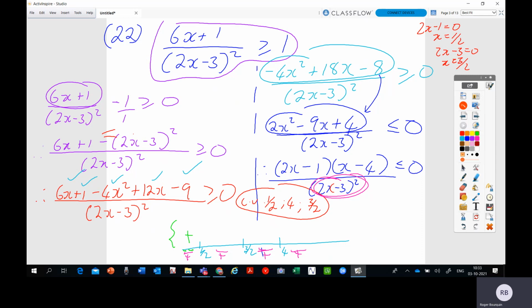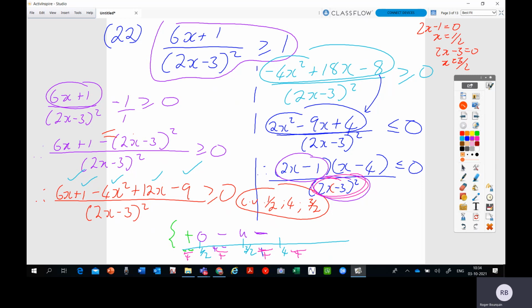When x is equal to a half itself, it's at the top, so that'll be naught. If I choose a number between a half and 3 over 2, like 1, then in this region 1 would be positive, negative, so it'll alternate there, so that's going to be negative. Now, when x is equal to 3 over 2, the whole thing is undefined at that point. But it's not going to change signs around 3 over 2. I tell you it's going to be negative, but I'll just show you why.